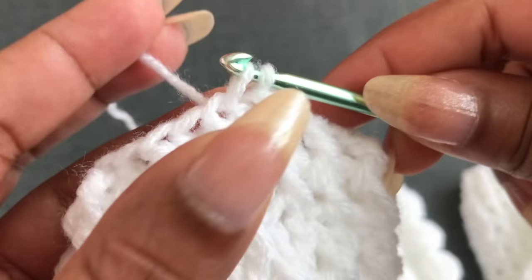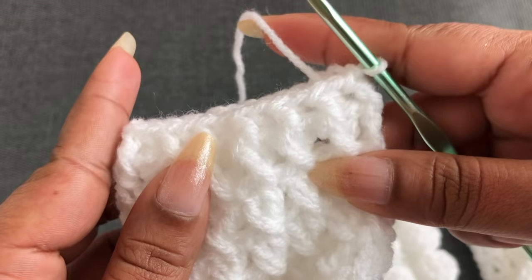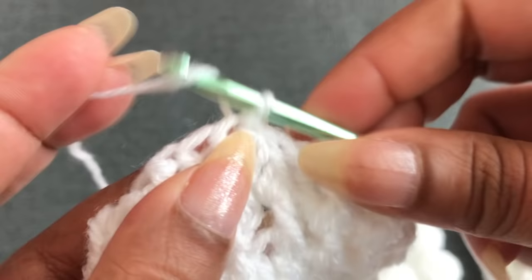This is the first round for the sleeves' last rounds. I have to make 3 rounds. This is the first round. Next, the second round, I'm going to reduce the stitches. Start with the chain 3.